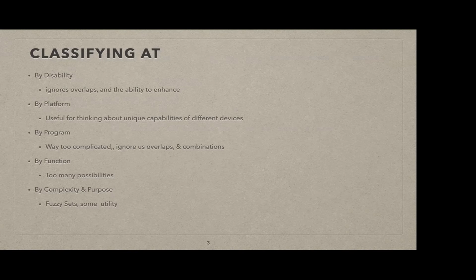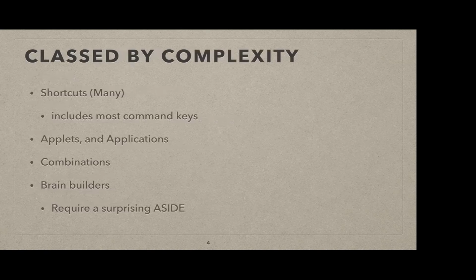My own personal favorite as a classification scheme is a bit of a rabbit hole because it's combining the function and the platform. It's combining the complexity of the assistive technology and the purpose of it. So let's get into that. If you are, fuzzy said, sorry? Go ahead, Paul. You used the term fuzzy sets, I vaguely remember.